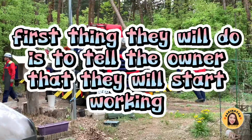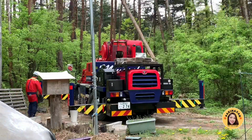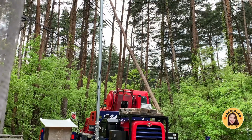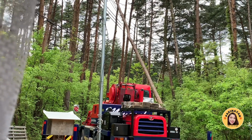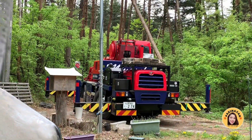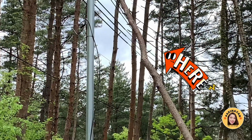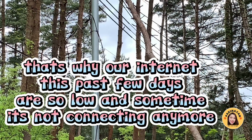Let's see! First thing they will do is to tell the owner that they will start working. Then they will set the machine. Notice that the tree is already touching a peekable wire. That's why our internet these past few days is so slow and so many times it's not connecting anymore.